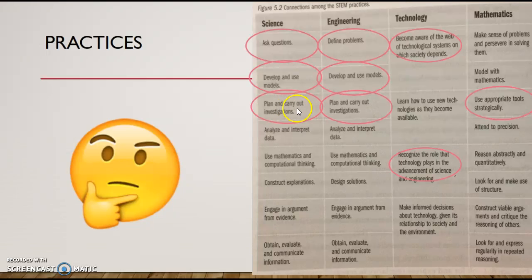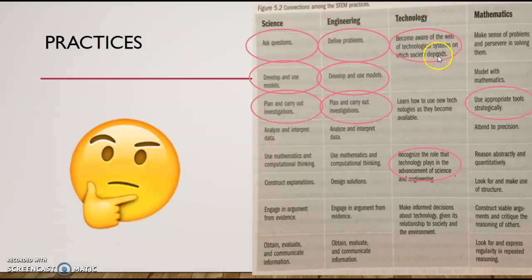out investigations. For science, we really looked at the temperature with the thermometers, and for engineering, we had this problem that we wanted up here. We defined the problem of the people of Bangladesh not being able to grow crops in their flooded land, and so we planned out a floating garden, and we built that.